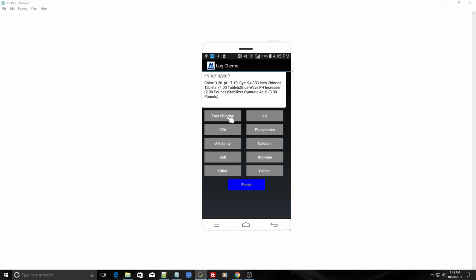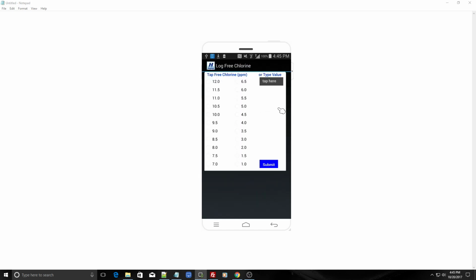So let's say I'm going to test for free chlorine. All I have to do is click on the free chlorine button, and it brings up a list of test results. So I test my water, and I can either select a reading that's preset here, or I can tap inside the box and enter a reading if one is not listed here that I observe.